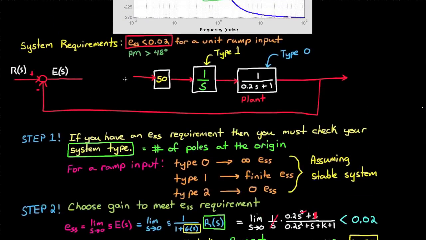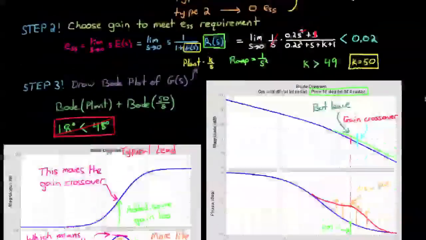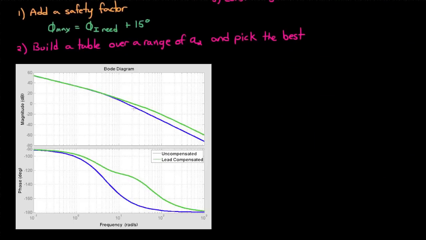And now I can lay this lead compensator in line with the other compensators, and this is going to make up the entire controller. And we can see that we meet our phase margin requirement by plotting the Bode plot for this fully compensated system. And I did that Bode plot in MATLAB, and I'll show you that here shortly. But I also overlaid it on top of the Bode plot for the system without the lead compensator so you can see the effect. And here it is.